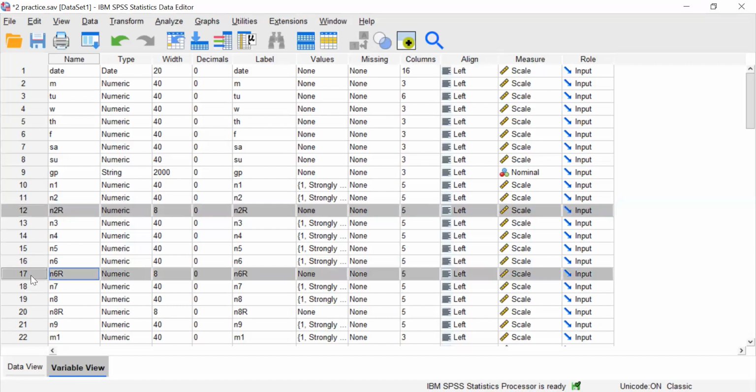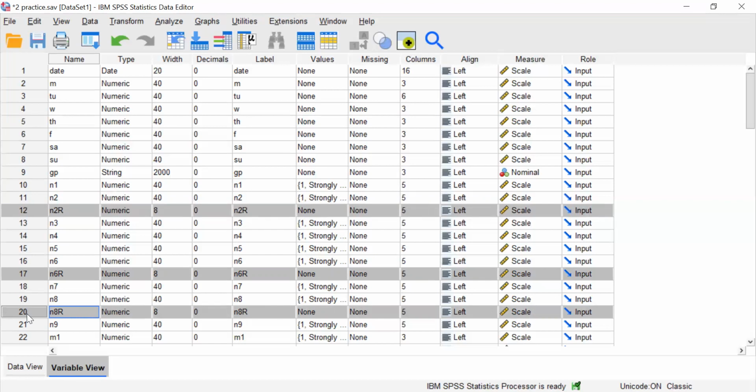Item 2 is reverse scored, item 6 is reverse scored, and item 8 is reverse scored. So item 2 is I hate being the center of attention. Item 6 is I feel embarrassed if someone compliments me. And item 8 is I am an average person. So strongly agreeing with any of those is going to not suggest narcissism, it's going to suggest lower levels of narcissism. So we need to correct those so that high scores for all these 9 items always means high levels of narcissism.